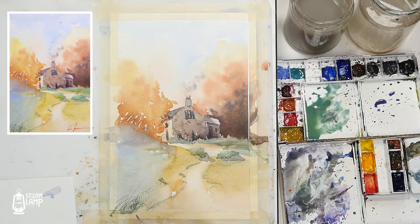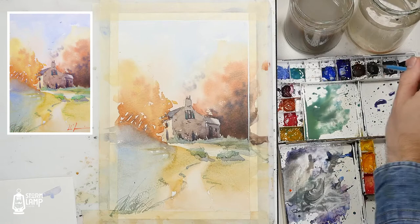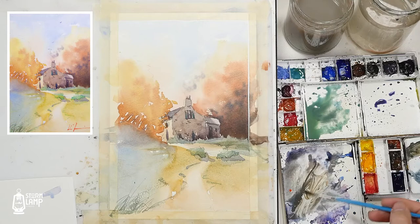Because it's coming into the autumn, you're not going to have all those lovely flowers and blooms, so you've got to just keep it all nice and loose there. I'm going to go into one of these browns here and just pull up some twigs and so on.